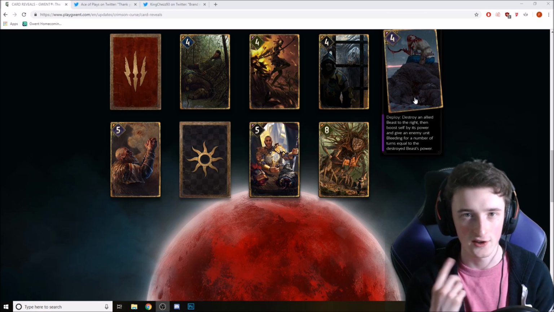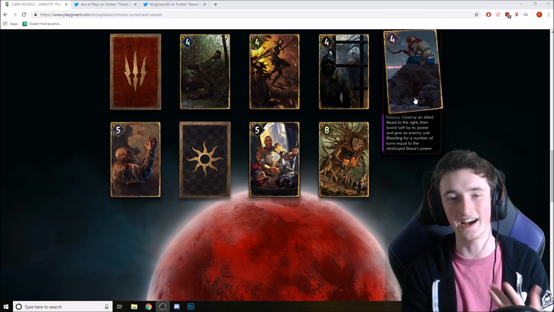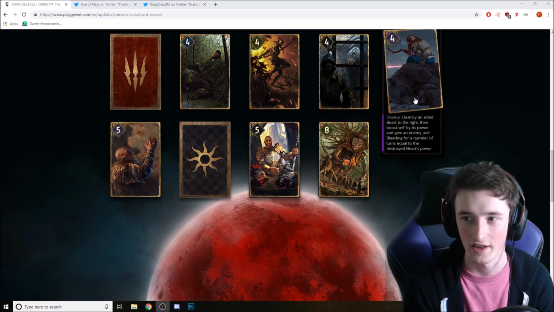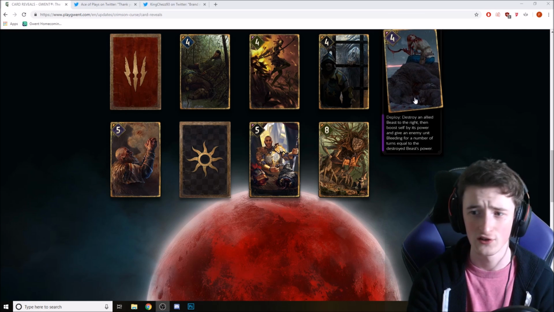It's kind of like Cyclops and Harpy and those cards that consume their allies, but with an added spin on it and with a new keyword there, with the bleeding, which is pretty cool. So that's that.